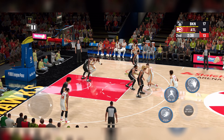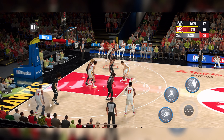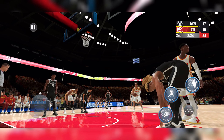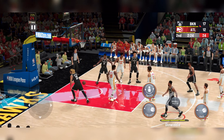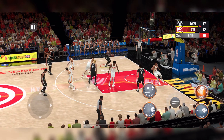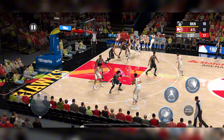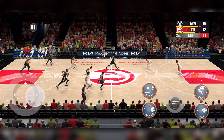Bogdanovich up top, defended by Bridges. Bridges against Bogdanovich. It's Young on the wing — that's tipped. You can see that one pretty clearly. A look at how the offensive approach has been going for the Nets — they didn't need any time to warm up from long range today. Their three-point shooting has been terrific in the first half, and their ball-sharing has been super. Atlanta checks in Capella for Okonkwu, Hunter in for Griffin, and Murray in for Bogdanovich. Atlanta with the ball after the basket by Brooklyn — the 11-footer, the Hawks again can't hit. Brooklyn leading by seven.